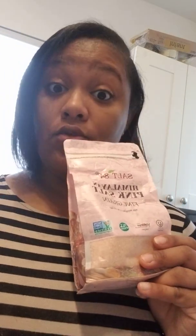Another thing I forgot to mention is that I'm going to be using this Himalayan pink salt. This is healthy as well, better. It's natural and it's really good to use. And you don't have to use that much because a little goes a long way when using Himalayan salt. But this is what I'm using, and it is vegan certified, so that's the best thing about it. But yeah, we're going to get straight into it. I just wanted to add that in there because I forgot to mention that.